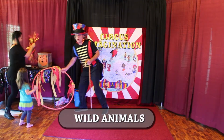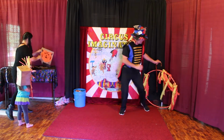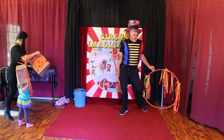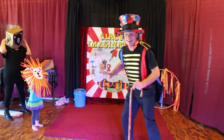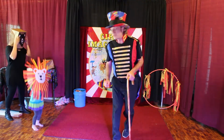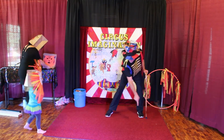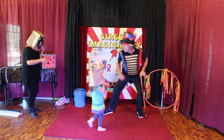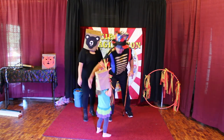Now all we're doing for our animals is using masks that we've made out of paper bags and construction paper. We have tutorials on how to make these online. Always check there for more tutorials. Alright, wild animals, I'm going to have you coming out this way. I'm going to have my lion right over here. Very good, I'm going to have my bear right over here. Lion, turn around and face your audience.